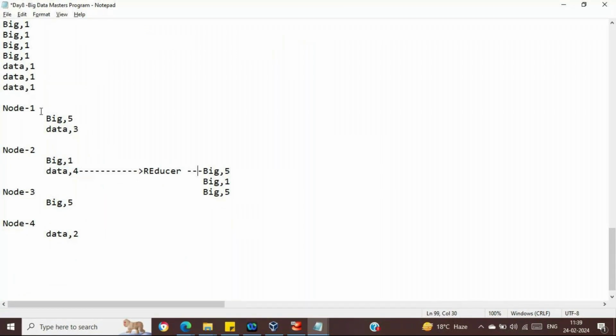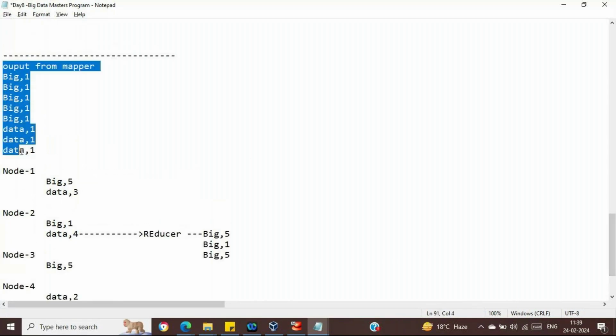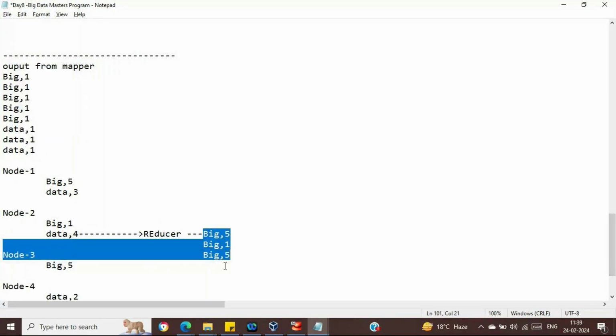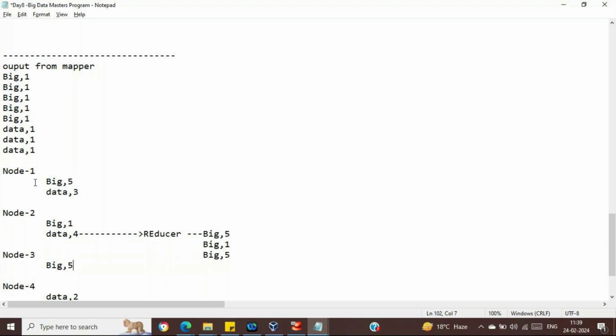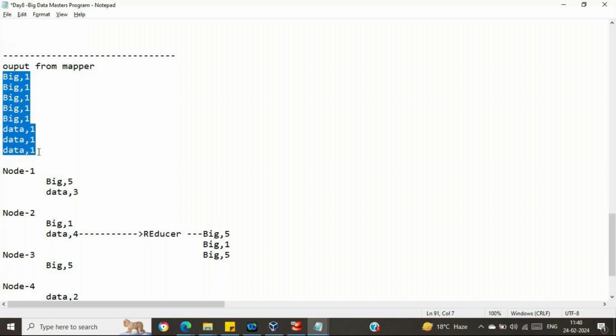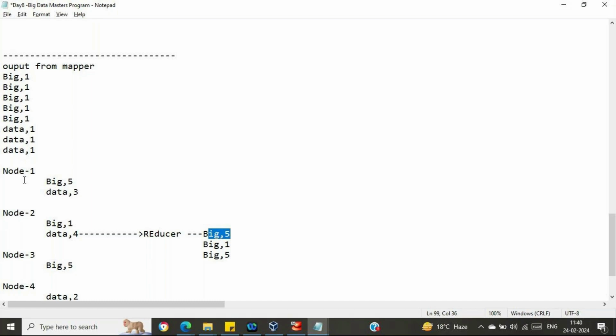So both are working, but the combiner is working on one mapper's data, and the reducer is working on the data it gets from all the nodes. It is not that mappers are resting and the reducer is doing nothing. Both are working on whatever they have. This combiner has data with respect to the mapper machine only, but this reducer has data with respect to all the nodes from the cluster.